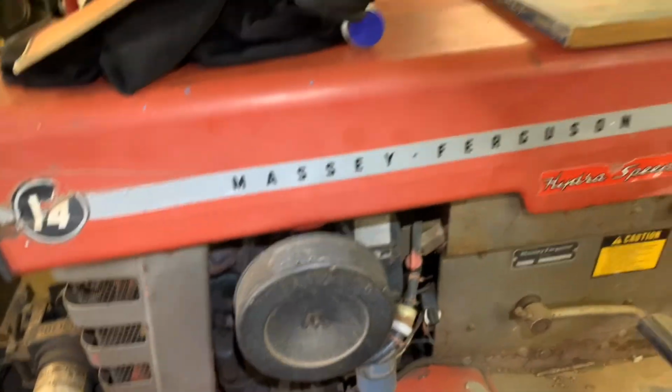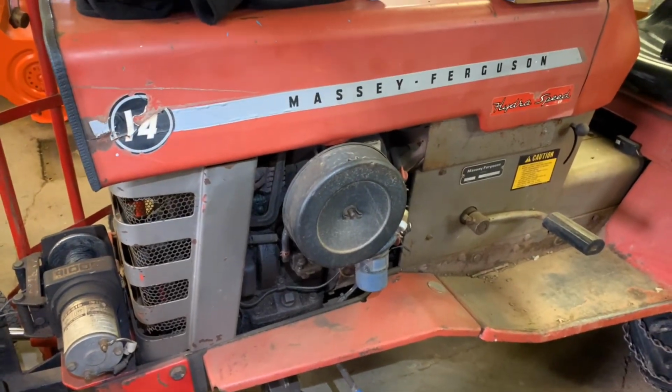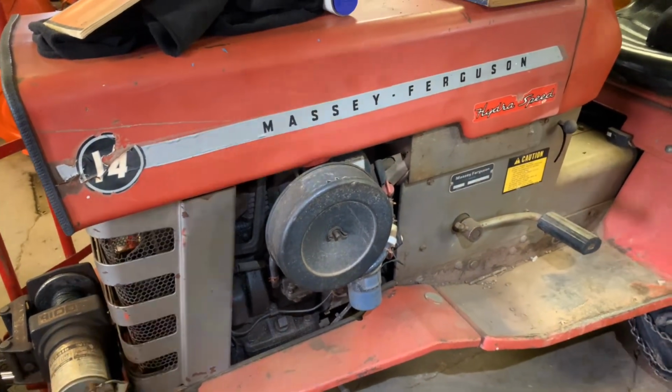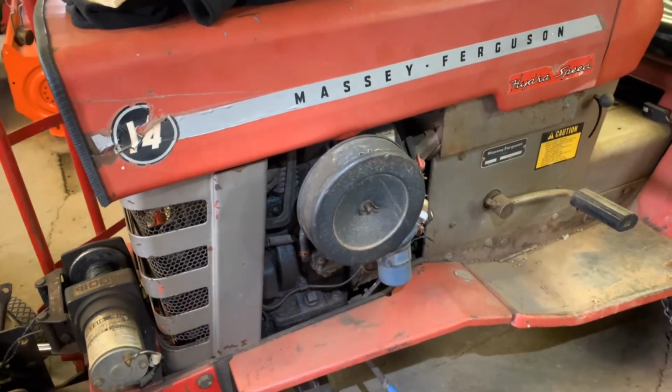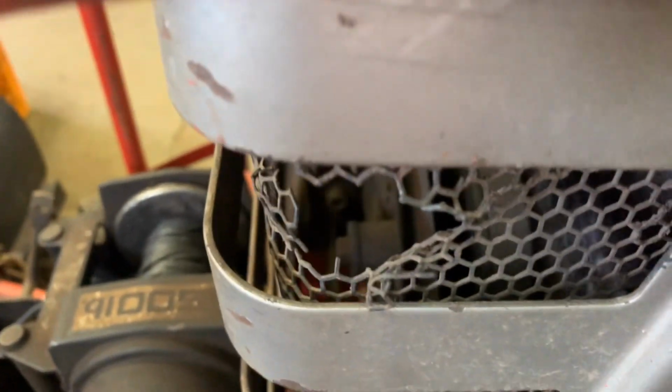This engine and this tractor, of course, one of them blew up. So I bought an engine somewhere. I forget, I got it up somewhere. And it was the right engine and everything, but the crankshaft, if you can see in there or not, you can kind of see down there that it has the same thing on it as that one I'm working on here. It's got the magnet and the pulley and that collar and the bolt and the washer that goes in the end of the crank.